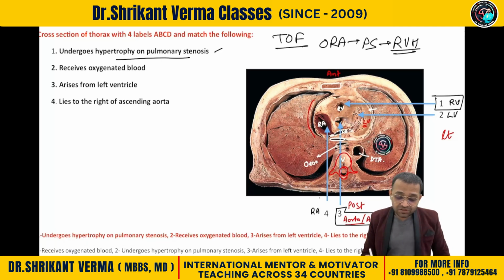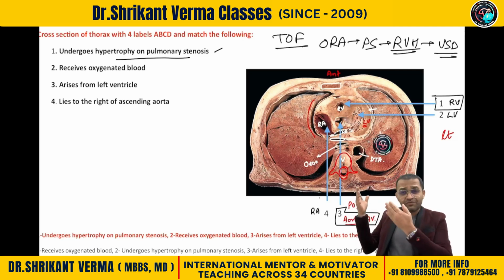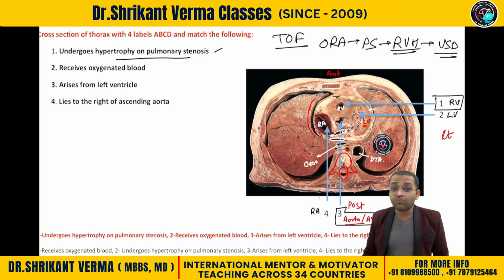So you can apply this law, right, sir? The first is our right ventricle. Now the next: due to the right ventricular hypertrophy, the pressure is more in the right part of the heart. So there is a right to left shunt through the ventricular septal defect, VSD. So you can correlate with pediatrics and medicine also. Now come to the next.